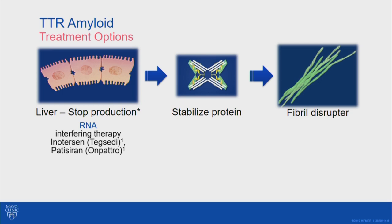These silencer medications are now being tested in patients with cardiac dysfunction. In addition, both of these now have next-generation versions being tested in clinical trials, which will be more easily delivered and require less frequent therapy. There is a lot going on from the standpoint of silencer therapy that works at the level of the liver.